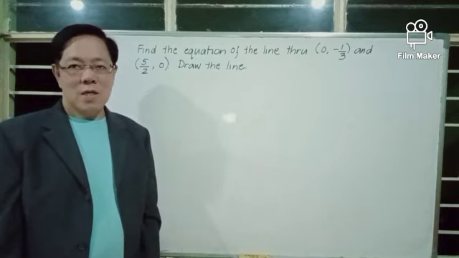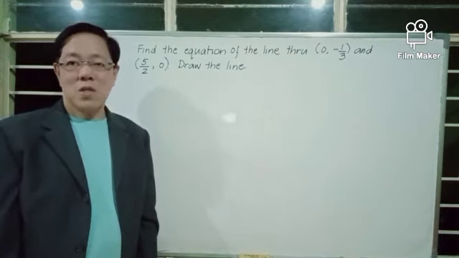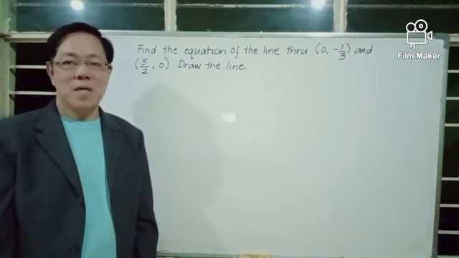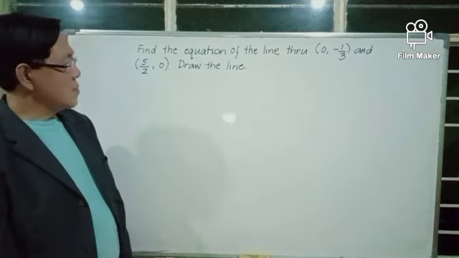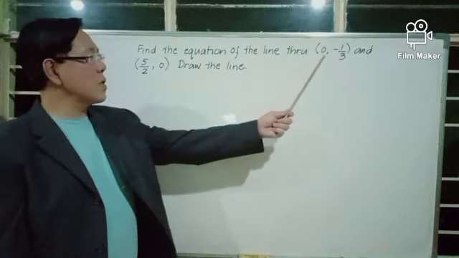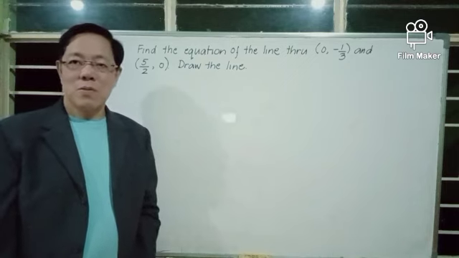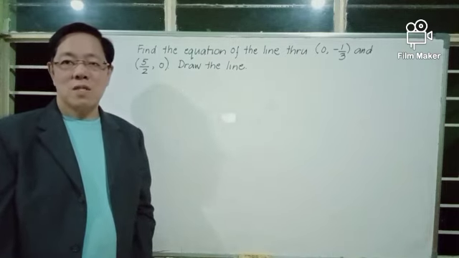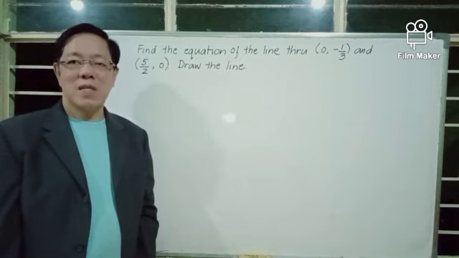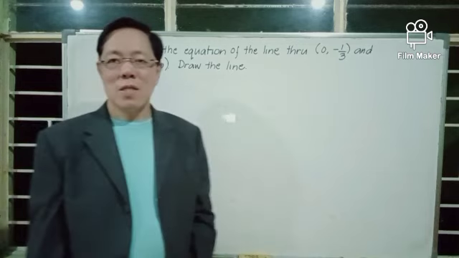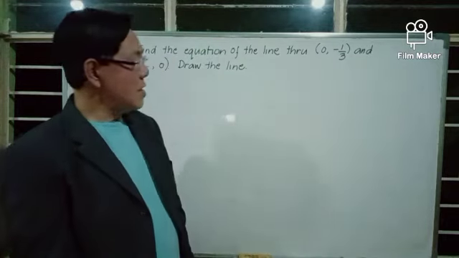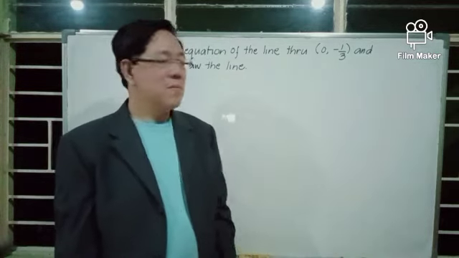Now, if you thought first of finding the equation of the line using the 2-point form, you may proceed with that method. And you may also find first the slope of the line because the 2 points are given. And 2 points should be given if you want to calculate the slope of the line. So you may proceed also with that method, finding first the slope of the line and using the slope point form to find the equation of the line. But the easiest way is to use the intercept form.